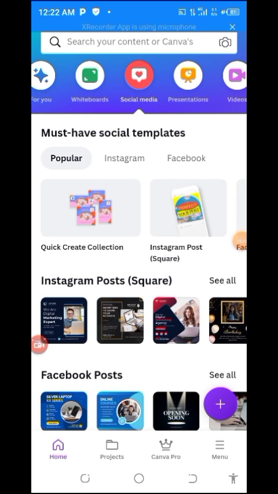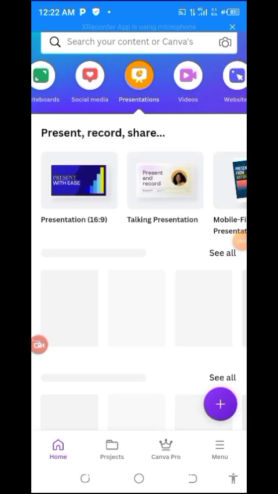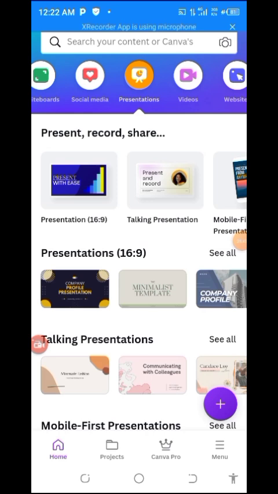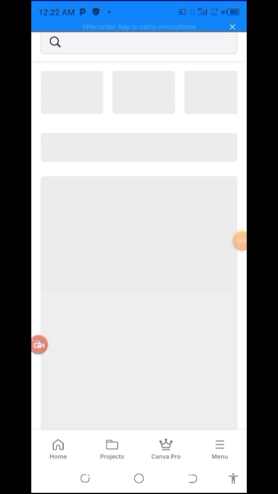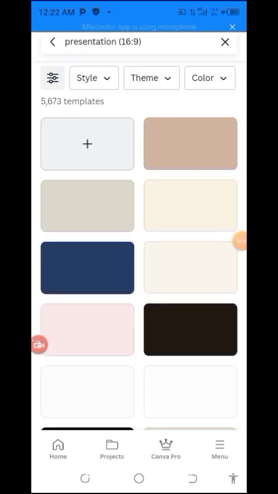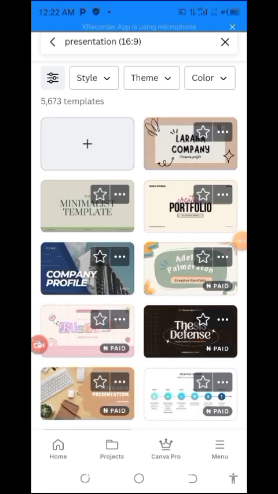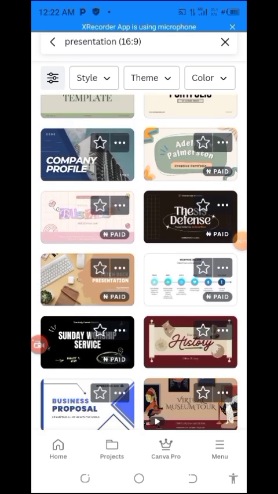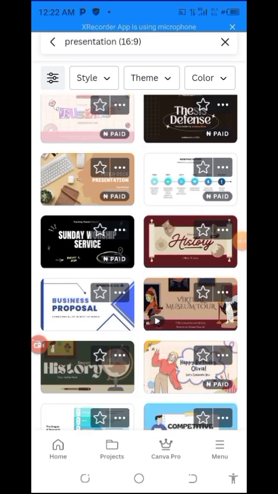Now it could be a presentation. What are you presenting? You want to do a presentation. Let's click on this one and see how. It's asking you to present. To do a presentation, you must have written all you needed before you go into this. You must have written a lot. Is it a company profile, or is it a course like what we are into right now? Is it a business proposal?